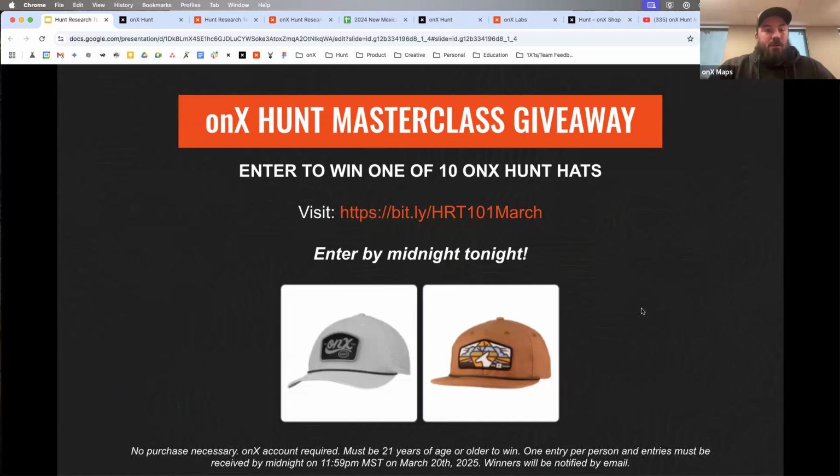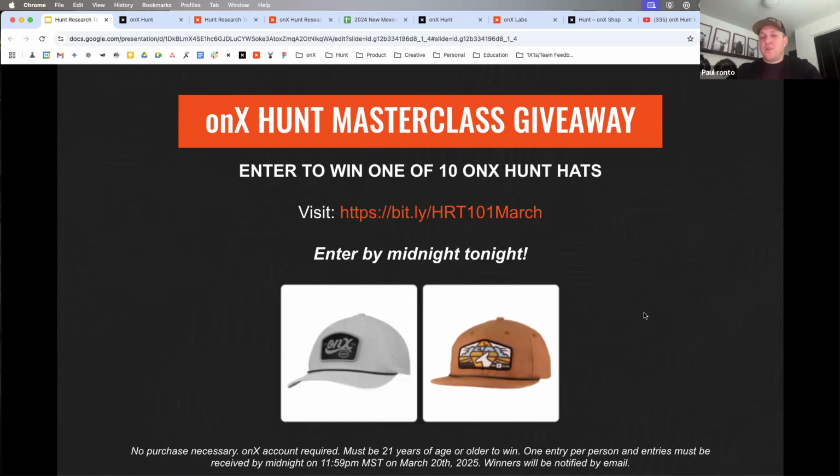A state could at any point say, we're not doing points anymore, we're getting rid of them. We're going to the Idaho or New Mexico model. I don't expect that to happen, but they could also cut back on non-resident tags. That's happened in Wyoming in recent years. It's happened all over. Things are always changing. Hunt when you can.